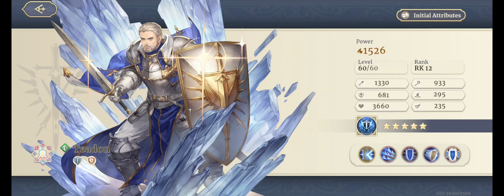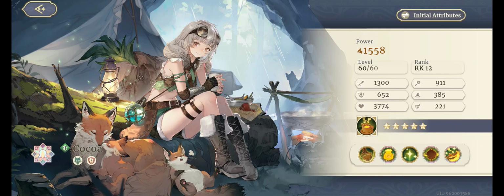So, Tiden, we can see he has 1330 attack, 681 defense, and 3660 HP. So how does that compare to Coco? Let's go back to Coco. Oh man, I guess I still was haunted by that pool. Anyway, for the attack value, Tiden has 30 more attack points, but that's kind of like whatever. Tiden is, weirdly enough, more attack oriented than Coco.